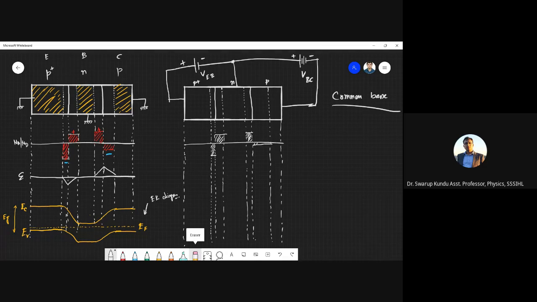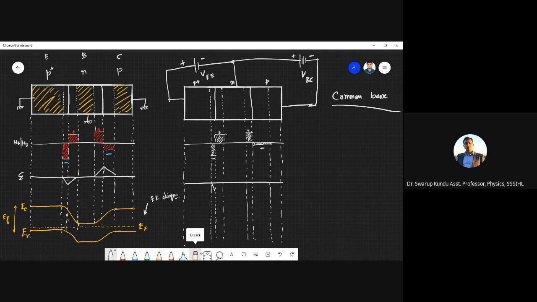And this will be very thin, right? Reduced bias. So they are all positive donor atoms. These are all negative acceptor atoms, right? And a similar case for the electric field, if you want to draw. So in the forward bias condition, your electric field value will reduce, right? The built-in potential and the electric field value also reduce.